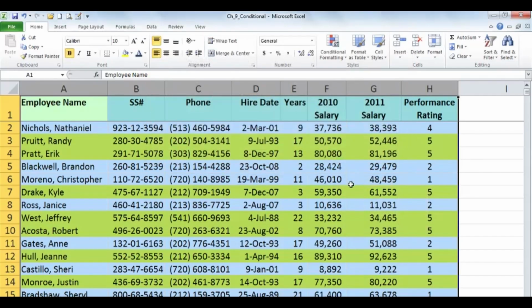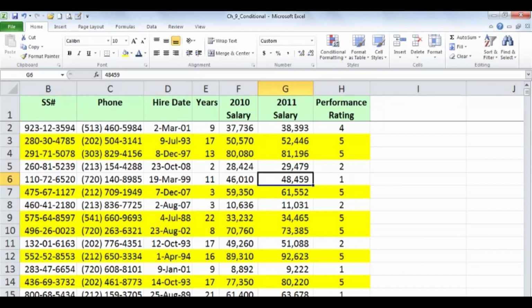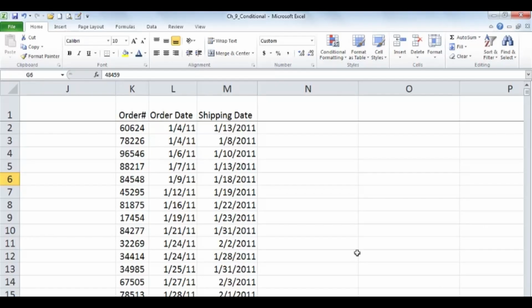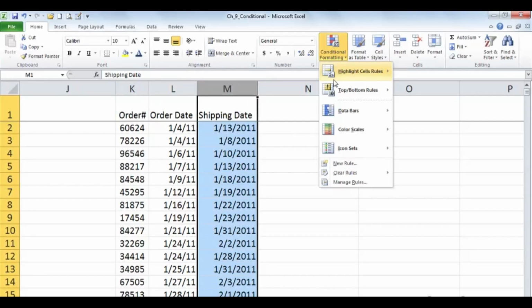Another example here is in this same worksheet, and this probably in a real life situation would be in a different worksheet, but let's focus on just this data here. Based on what's going on here, we want to know when the shipping date is more than 5 days after the order date. We've decided that everything should be shipped within 5 days. If it's not, and it certainly hasn't been in all cases, we want these dates to stand out a little more prominently. So in our logic here, we are going to be comparing the entries in column M with the entries in column L. So let's select column M, conditional formatting, a new rule here.